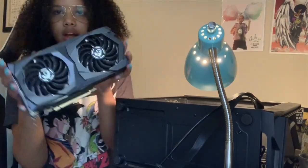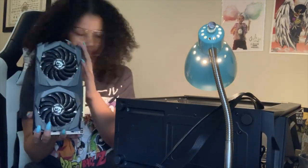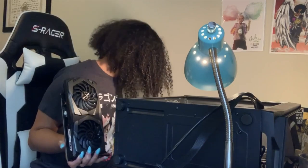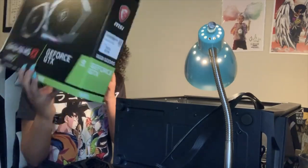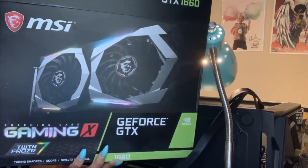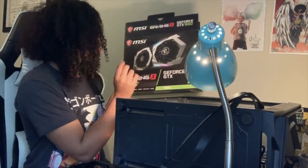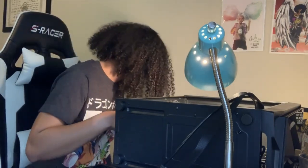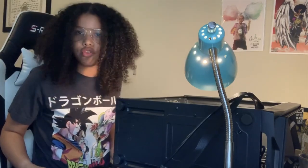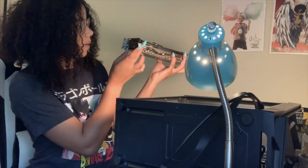So this is a graphics card that I got. It is the MSI GTX, I want to say 1660. Sorry, I looked at so many, I forgot. Yes, this is it right here. Actually, I'll let you guys see it. Right there. It is the MSI Gaming X GeForce GTX 1660. So, it is GDDR5. And it is a dual fan, as you can see. It comes with, I believe, one HDMI port and three display ports.